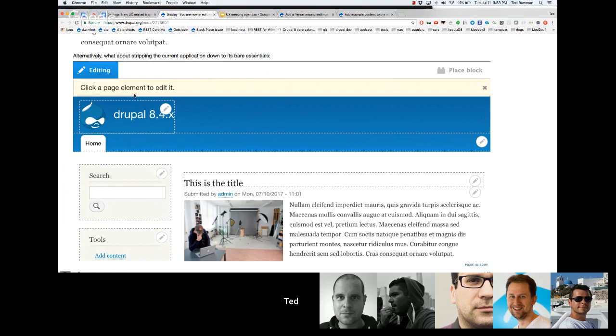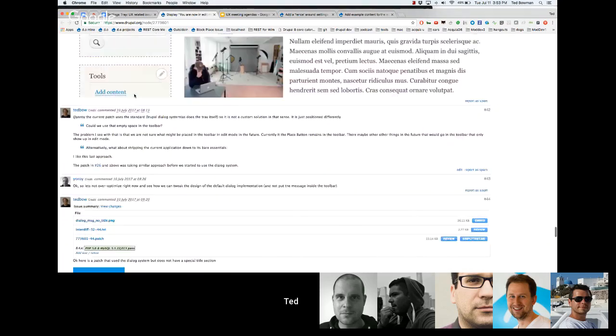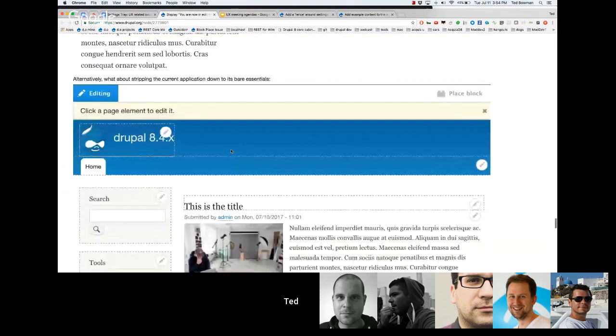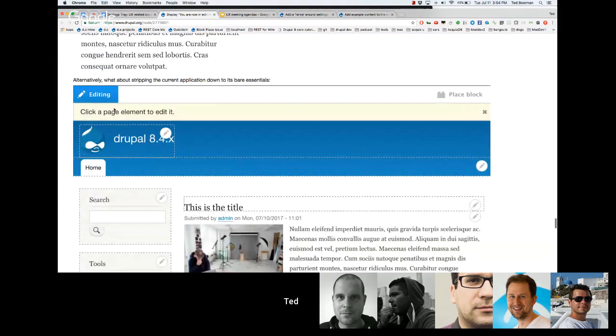The other thing I thought of now, the advantage over this one we're looking at, is that if we did it the way it's mocked up here, the screen is pushed down, so you can edit anything on the page. Whereas right now it does cover the user login. Yeah, and depending on what's there, it could cover anything. We could still use the dialogue and push stuff down, that's what we're doing with the tray, but visually, pushing the content down means you can leave it there and start editing right away.